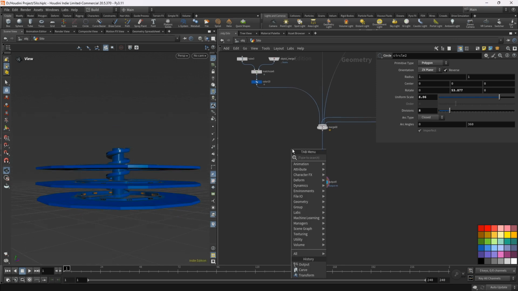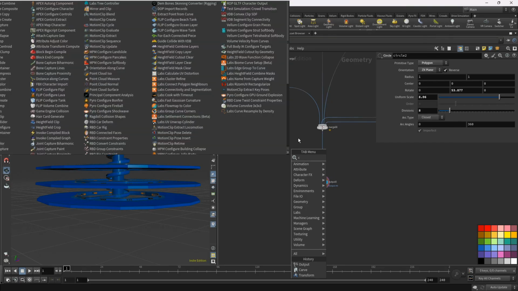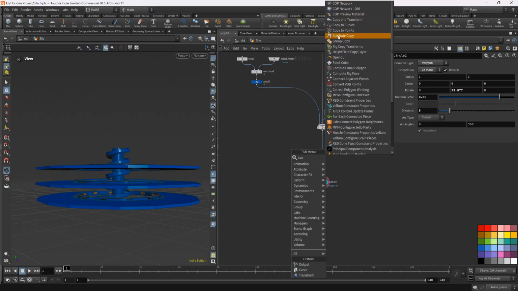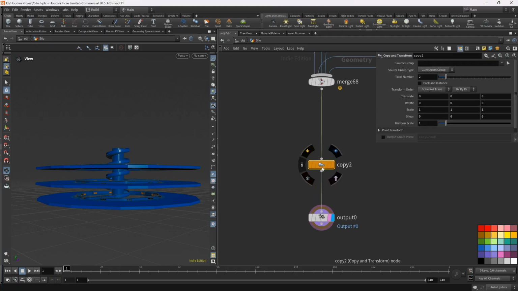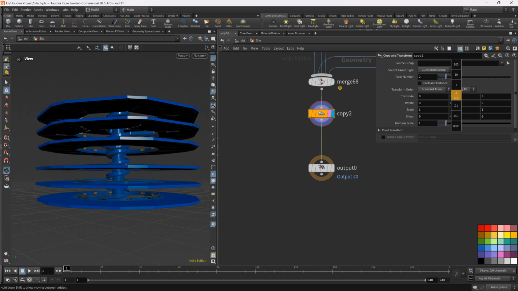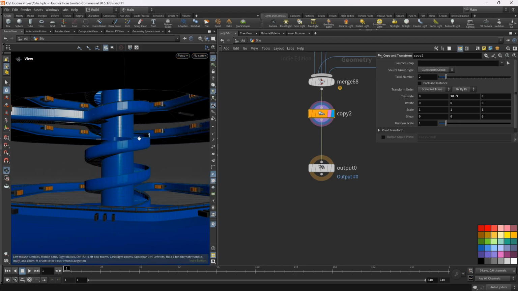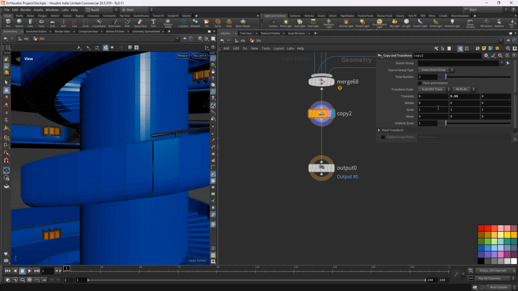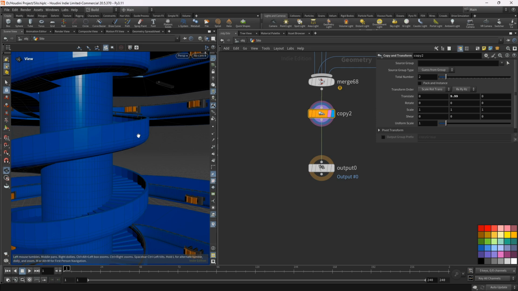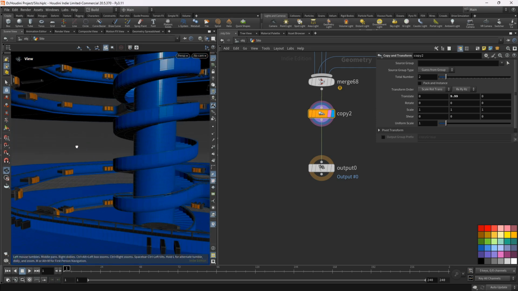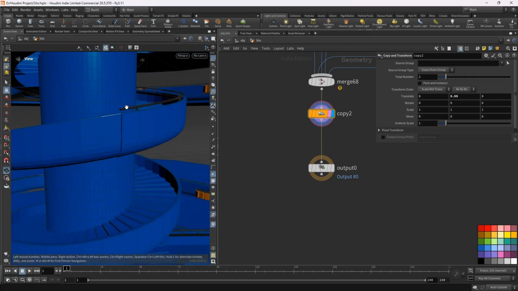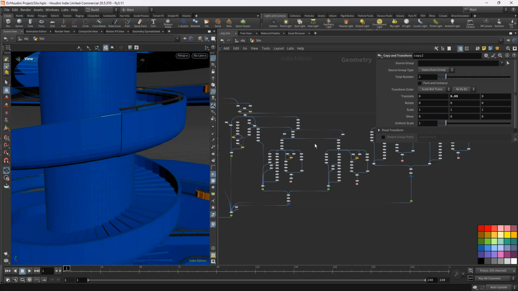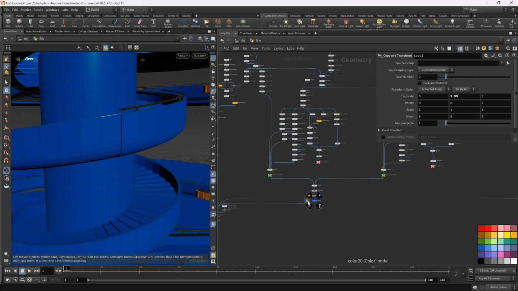Now we'll just copy this part. So let's add copy. Let's connect this here.